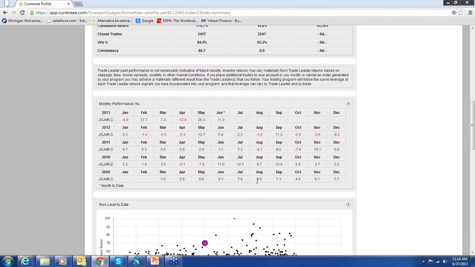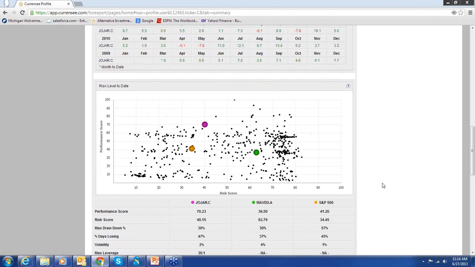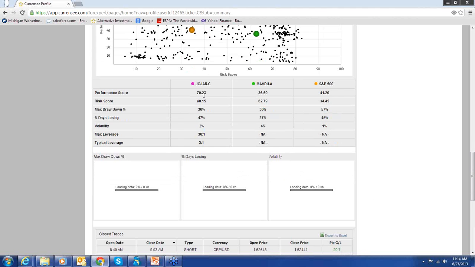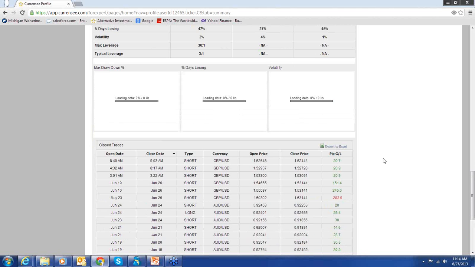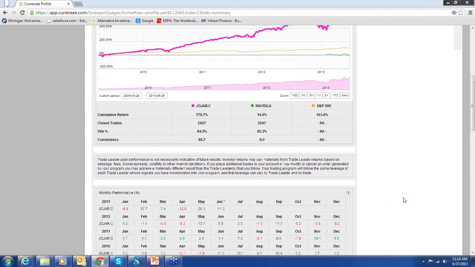This here is just a metric to show our social network. We also have the social network available where the black dots represent members. We still have about 10,000 members in our social network. Some more metrics down below compare your account to the trade leader's account to the S&P. And then finally, on the bottom, every open and close date of a position that Johnny has traded. So not only will you see every position that is traded in your account, you will also see every position that is traded in a trade leader's account as well.